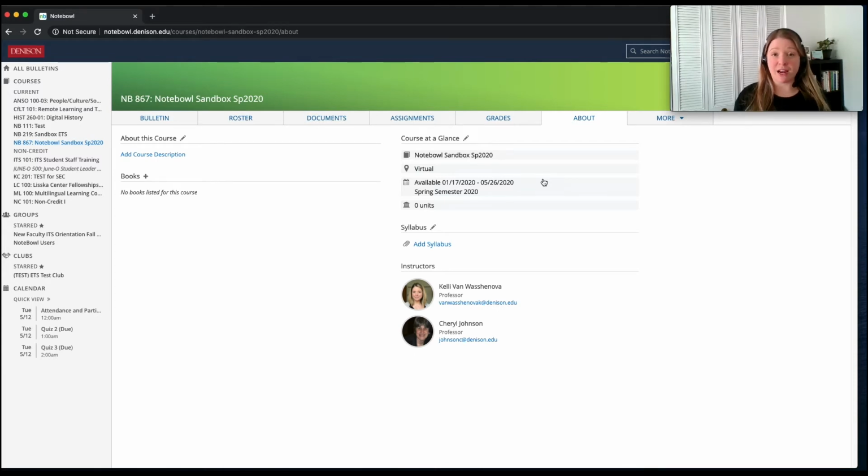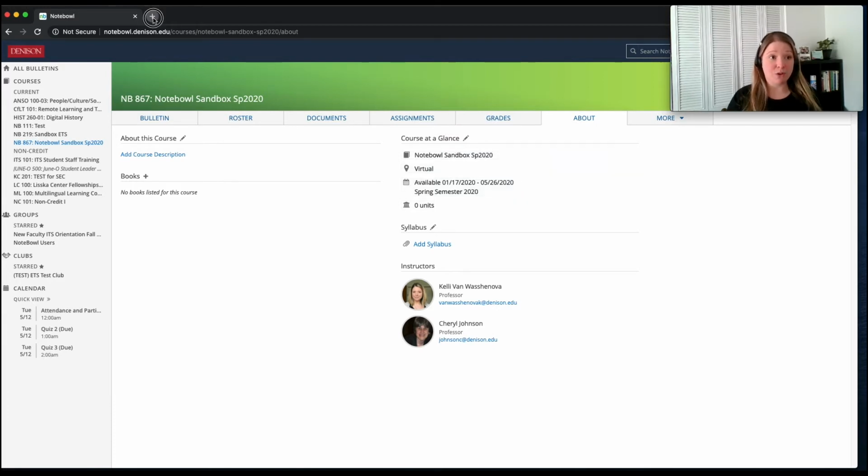Now, the other thing that I just wanted to touch on quickly as another item to wrap up your semester is to make sure that you're backing up all of your course material. And what better time than to do it at the end of each semester? You can do this a number of ways. The easiest way is to pull everything into your Google Drive. And while this might be a heavy lift at first, if you do this every semester, every month, every week, it's going to be a lot easier.